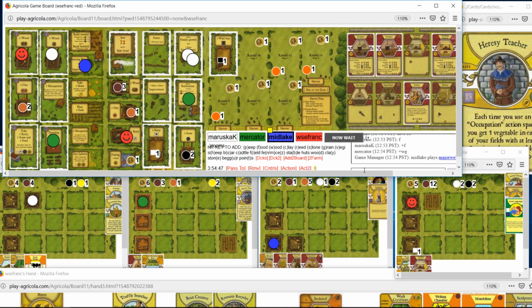Mid-lake building the well, probably on, oh, on major minor, yeah, okay. So he's got a bunch of majors. I wonder if he took, there was a card that interacted with majors.